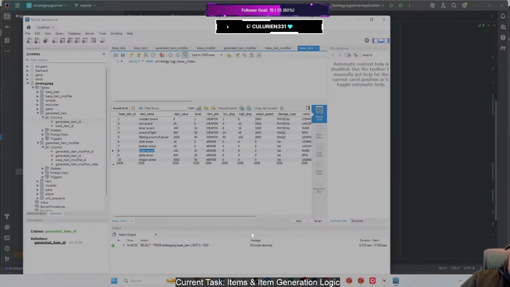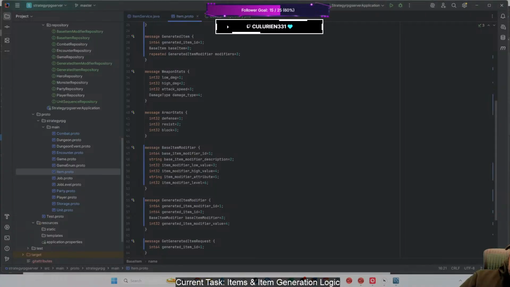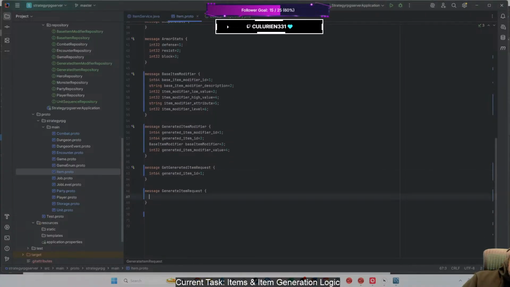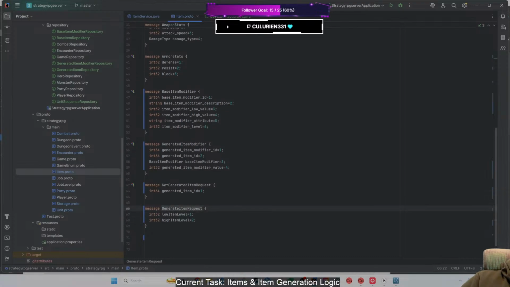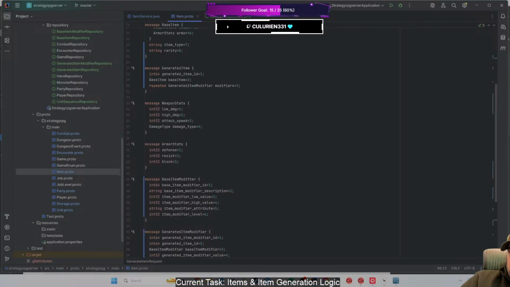That should be enough to generate an item. So let's just pass in those two values. So we'll say low item level, high item level. Those are the two parameters within this request type. And that should be all we need.